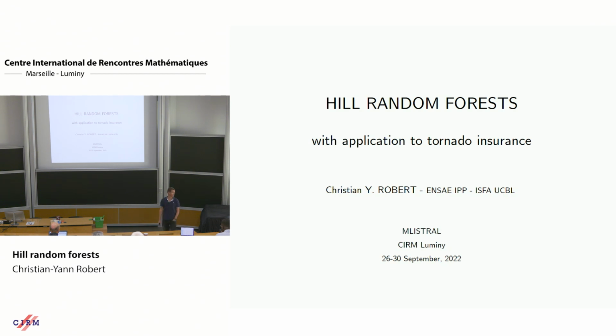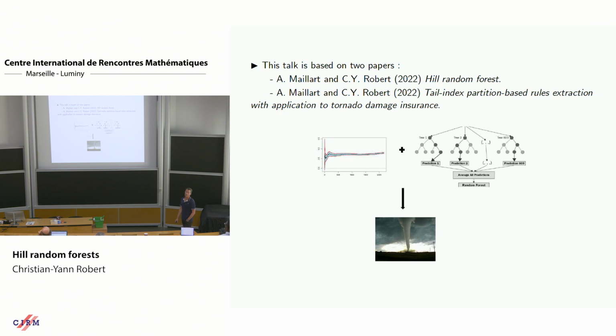Today I would like to share with you some ideas about how to combine some old estimators in extreme value theory, exactly the Hill estimator, with the new and efficient machine learning algorithms. So we want to use the best part of the well-known estimators, as well as the efficiency of machine learning algorithms. This talk is based on two papers written with my former PhD student Arthur Maillard.